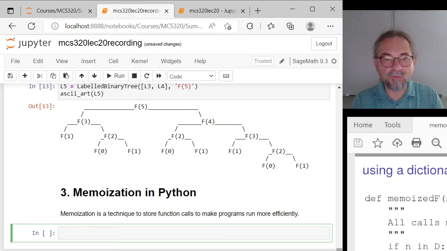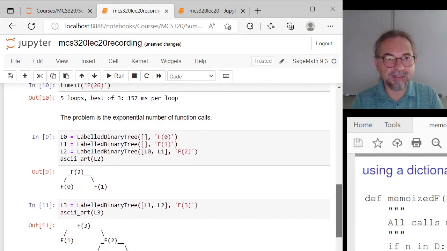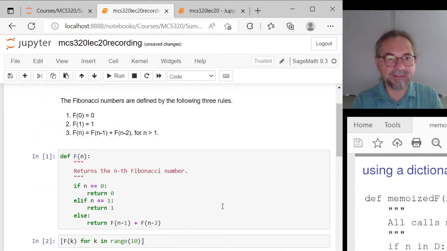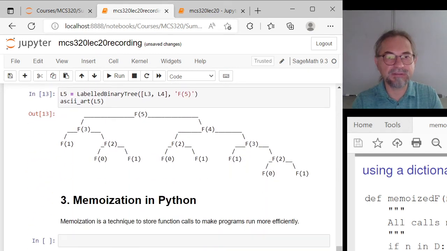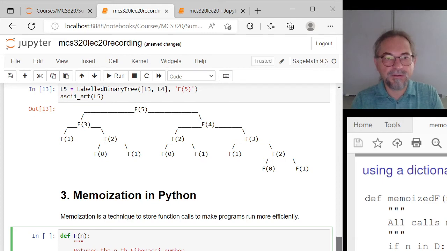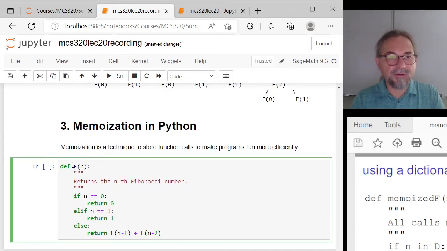What I will do is make a memoized version, and to make the point that I can just keep the original structure, I will copy and paste the original function. Call this memoized, or just, if you want to save typing, you put an M in front of it.